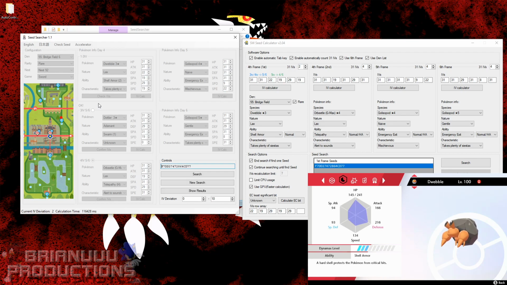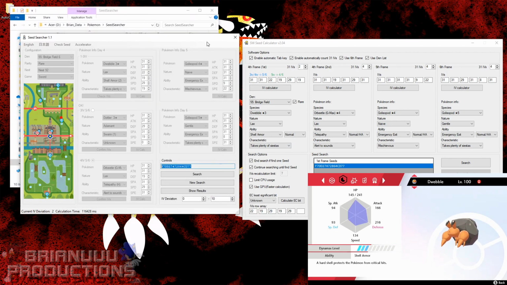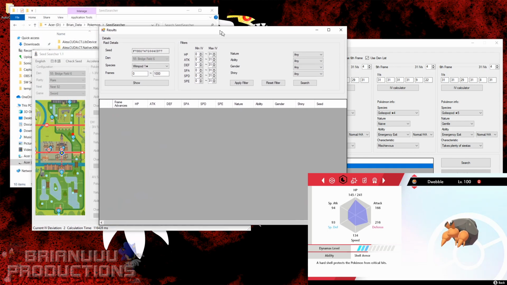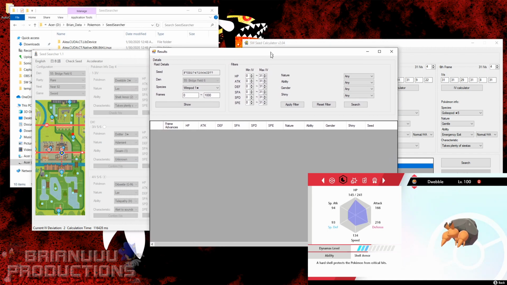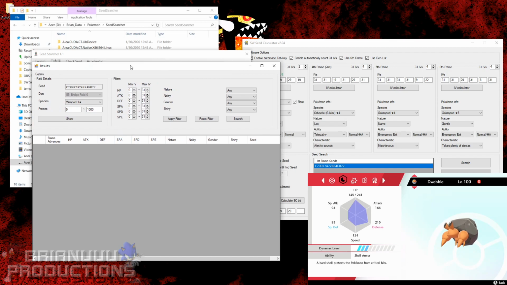Okay, that's the seed. It took 116 seconds, which is about 2 minutes. So yeah, 3 or 4 times slower than the SW seed calculator. So that's the exact same seed. But now, what I'm going to do is, actually, here. The seed searcher can show the results of the seed, which will pull up another window that looks very similar to the Ray Finder.